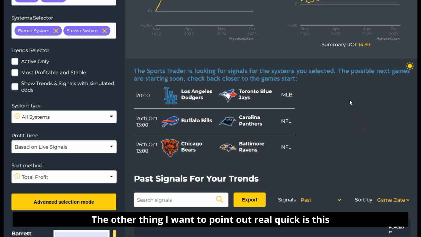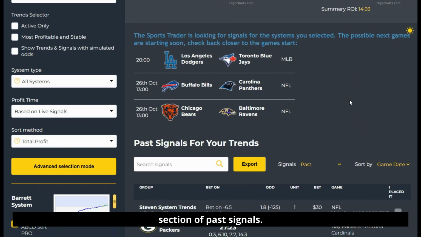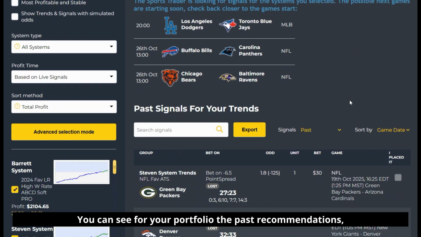The other thing I want to point out real quick is this section of pass signals. You can see for your portfolio the pass recommendations which the system's generated, the pick, the exact bet it recommended, the unit, the game, and there's also a place to keep track of whether you placed that bet or not. And you can also see whether the pick won or lost. There is full transparency here.